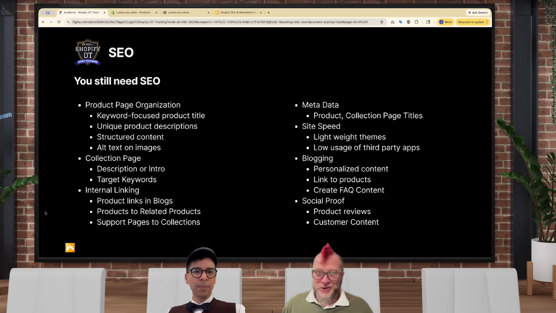And then, of course, social proof. Also great for SEO, great for AI, and great for your customers. They want to know there are other people using this and they think this product's great. They're more likely to trust that product if other people like them are saying it's good. That's just an all-around conversion rate tactic to do. And with SEO, product ratings are a huge opportunity in the e-commerce space.